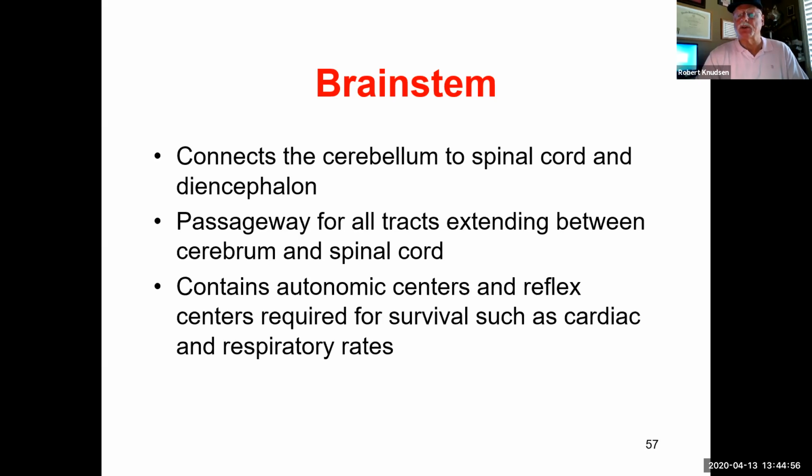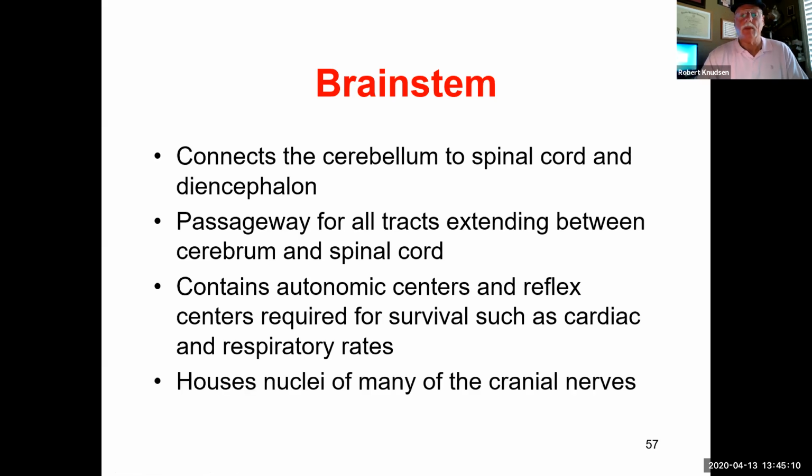Remember, I also said the cardiac and respiratory rates are determined there. So when your heart speeds up, medulla's doing it. Respiratory rate goes up, medulla, pons. Good? Cranial nerves. Remember me showing you the picture of the brain upside down and the eyeballs? And I said, see those gold things? Those gold things represent cranial nerves, of which there are 12 pair.